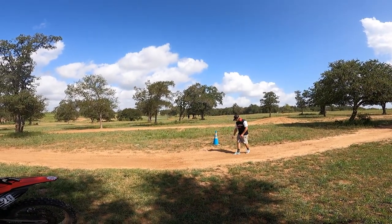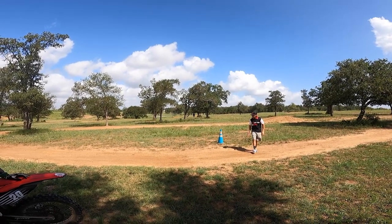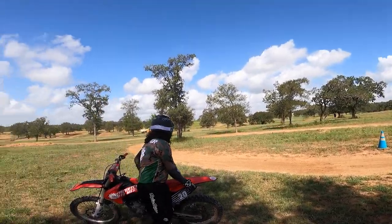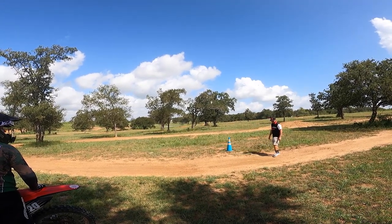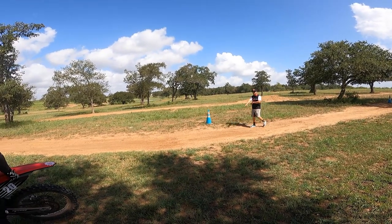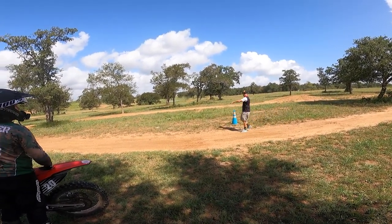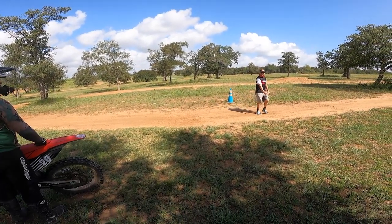Do you see the skid marks are like here? And you see how that line goes straight to the outside? That skid mark's going straight to the outside. What you need to do in this situation, where the straightaway kind of starts, is you really start your turn back here. The track's turning here. You have to treat it that way. You got to set up wider on your acceleration.